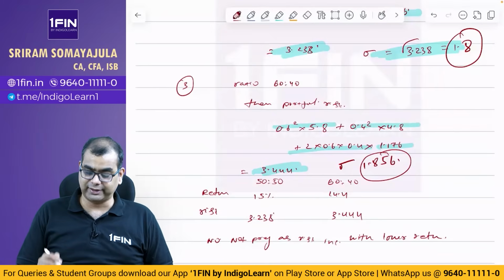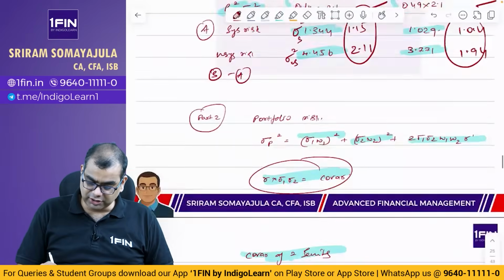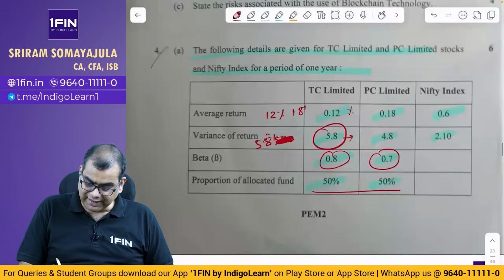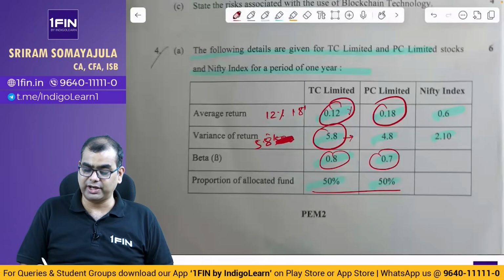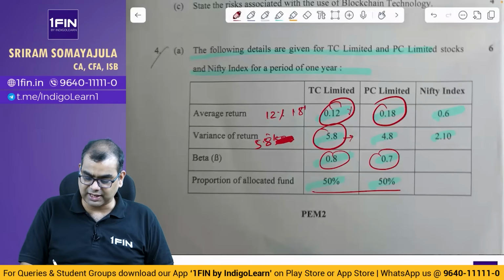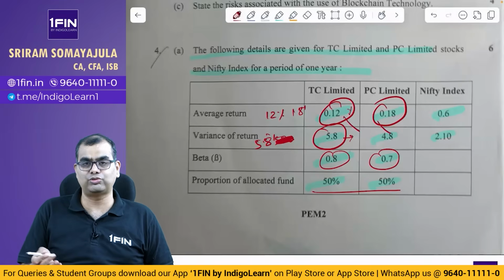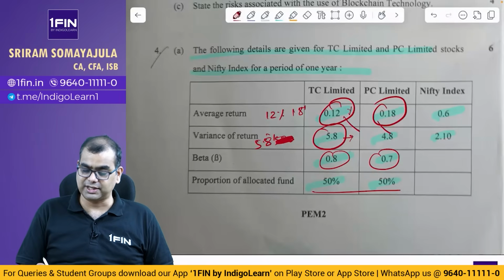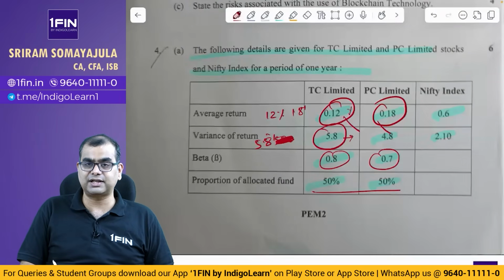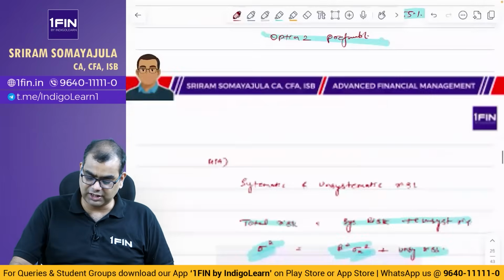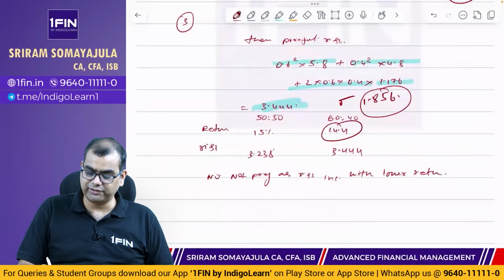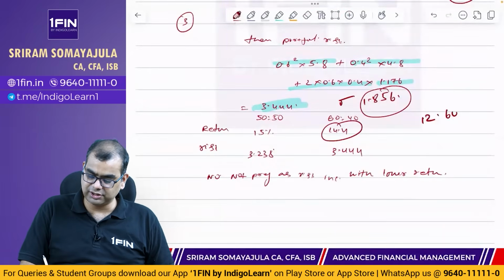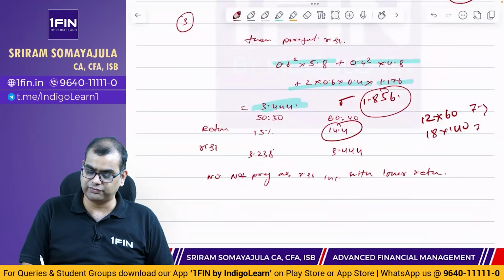But if you also have to compare return, what is the return? They've given the data here. They've given average return, 12% and 18%. Okay. So you take average of these two, because if it is 50-50, then it is 15%. Half of this plus half of this. 12 plus 18 by 2 is 30 by 2, which is 15%. If they have 12% at 60 and 18% at 40, what will happen? You will get 14.4. That is 12% into 60, 18% into 40. This basically is 12 6s are 72, 7.2, 18 4s are 72, 7.2, 14.4.